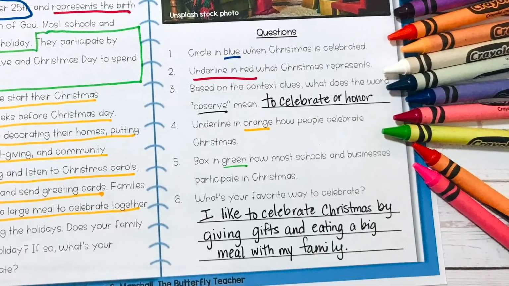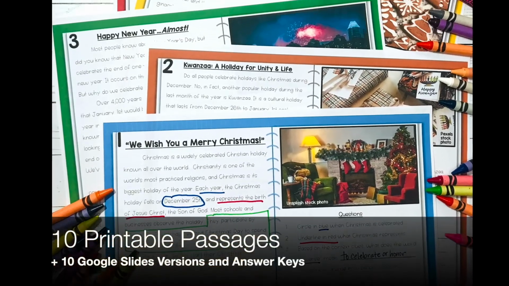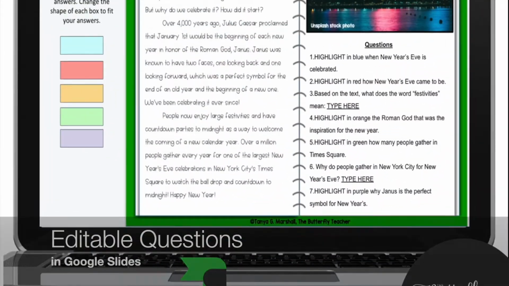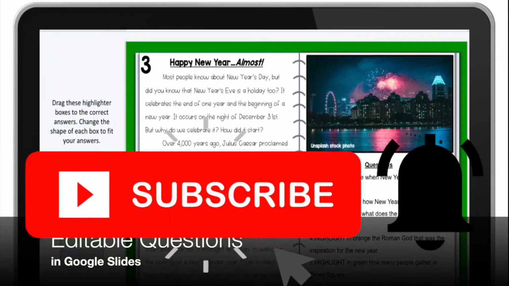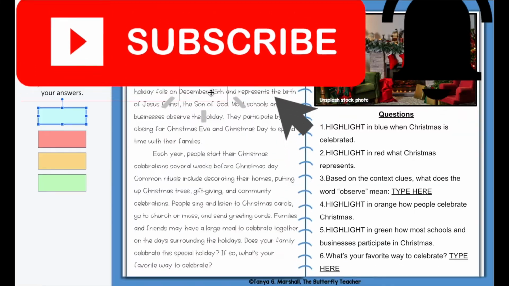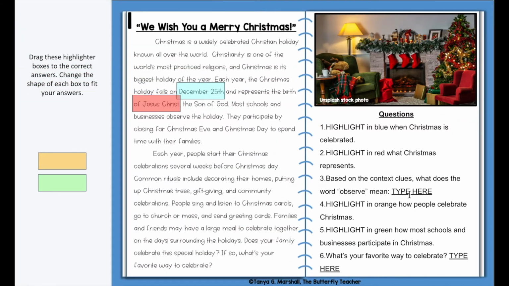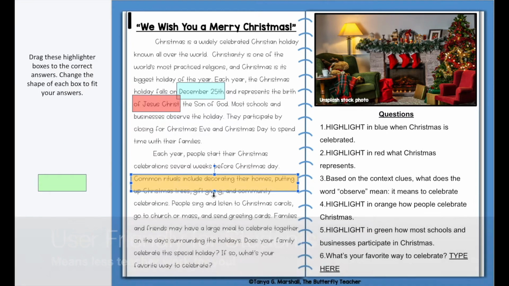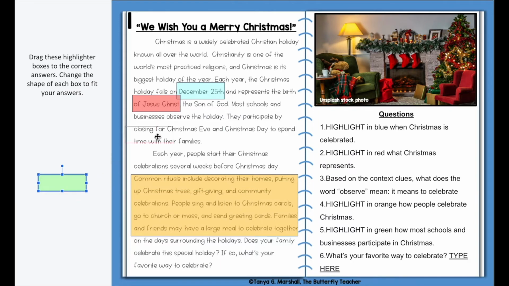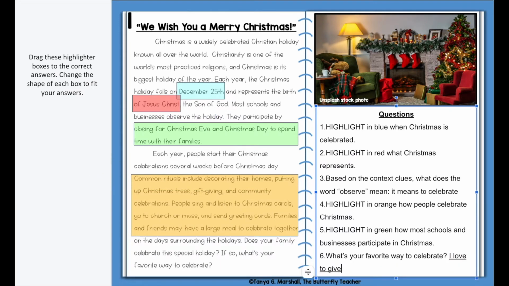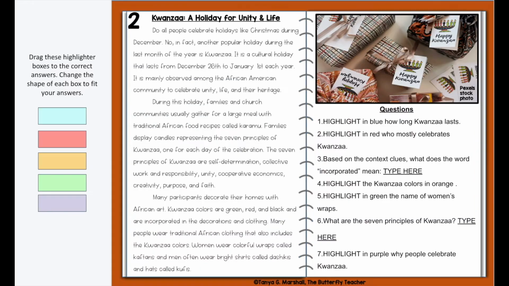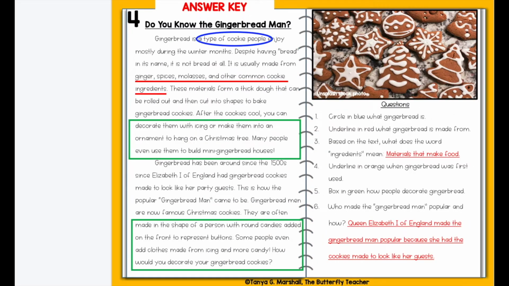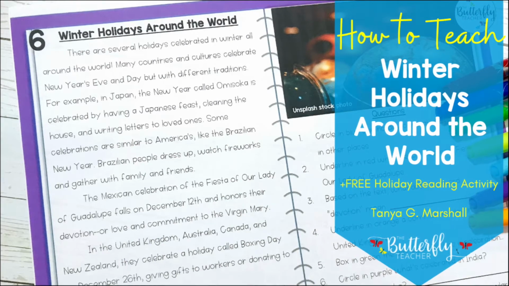I want my students practicing close reading skills all throughout the year, all the way up into the last day before break. And what I really enjoy about these, other than the fact that they are printable and Google Slides, is that students can finish these as a lesson warm-up, as an exit ticket, during guided reading, during reading centers. I can get so many uses out of these reading passages because even though they're rigorous, they are quick and students can complete them independently.